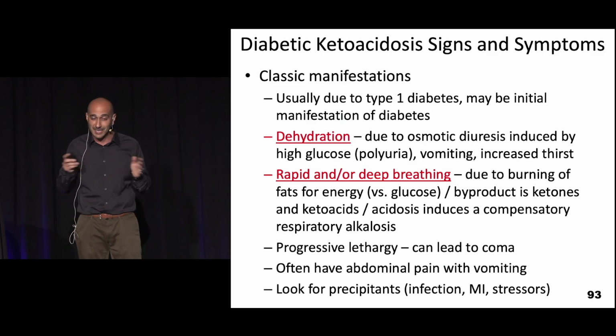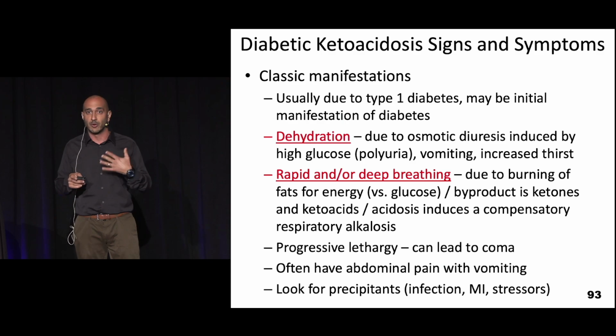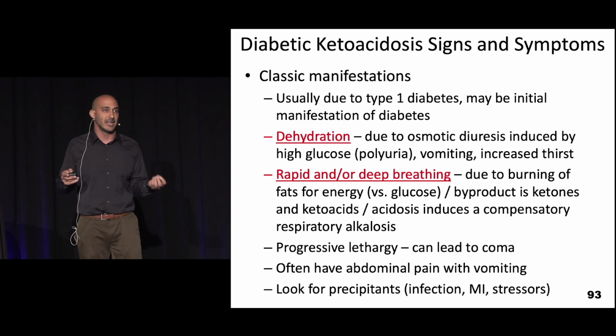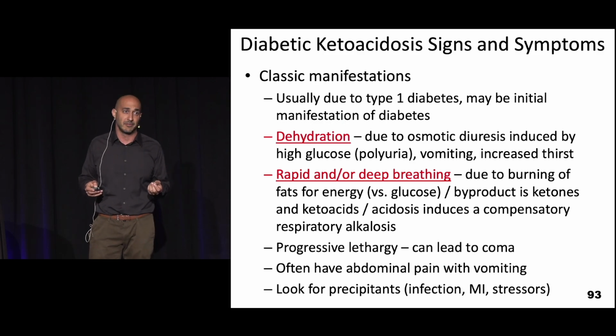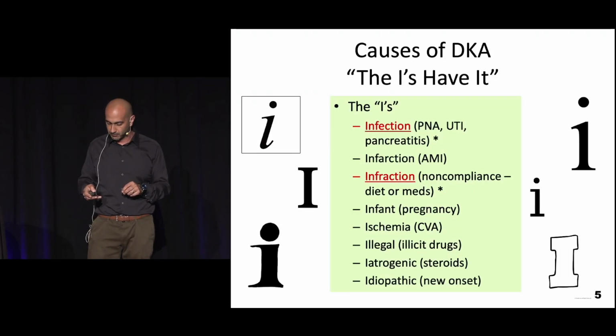I can't smell ketones. I can't smell a lot of things. Very protective. But these patients, they're trying to blow off the ketones. Some people can smell it, some people can't. And then they can get lethargic from all of the dehydration and a few other things. Now, they get all of these symptoms in the setting of type 1 diabetes. The other thing that's really important is not just to identify that they have DKA, but to identify why they have DKA.